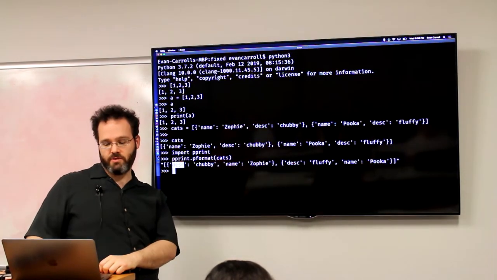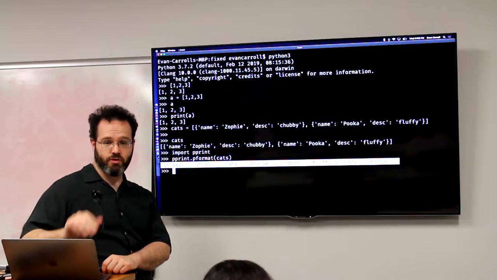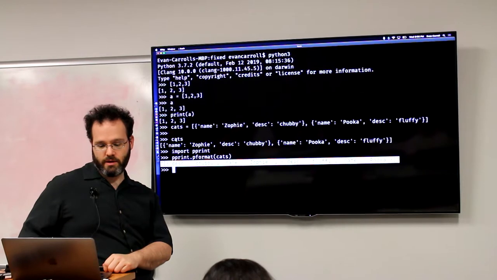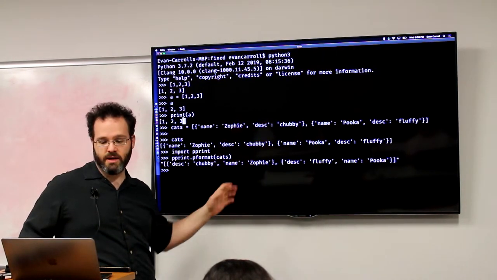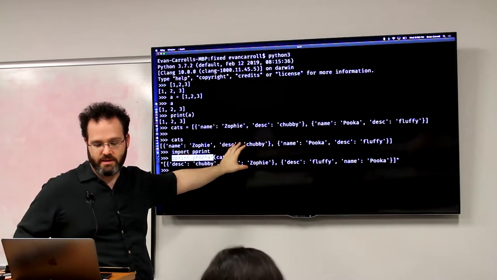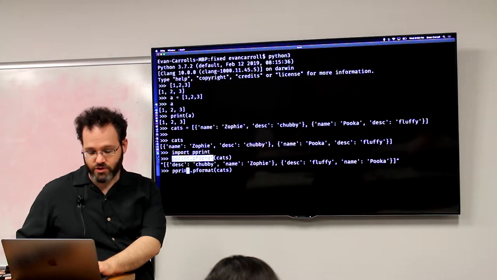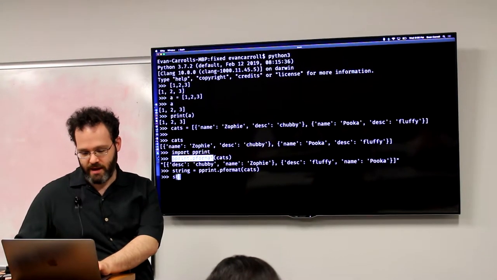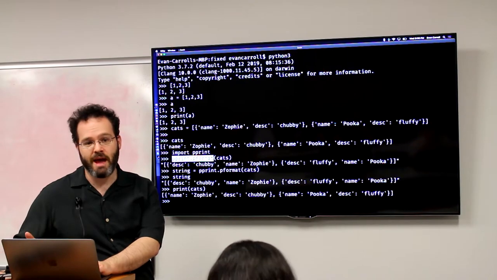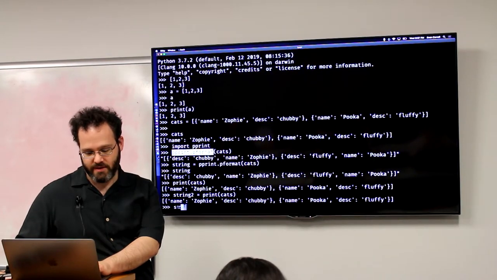Okay, and the reason why it's going to do that is I can take this string and write it to a file. And later on, you can read that same code back, you can run it, and get that same data structure. So that's actually what's happening. If you want to print it, it's going to send this thing here to the output of your screen. Right? If you want to capture the output, you can use pprint.pformat. So now I can actually say string equals pprint.pformat, and now when I print it out, I can see that string. Whereas before, when I say print cats, I have no method of capturing that, right? If I say here, string 2 equals print cats, I should have nothing.